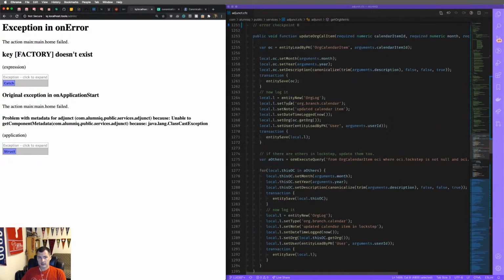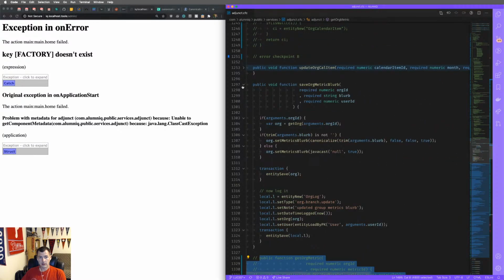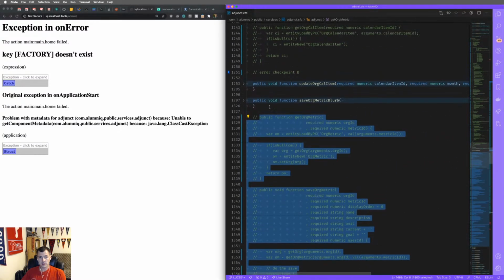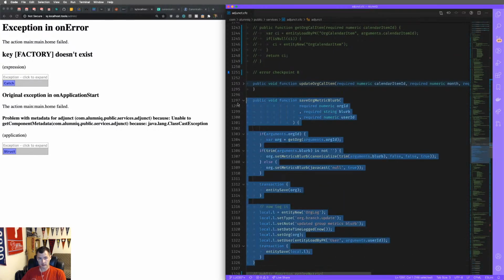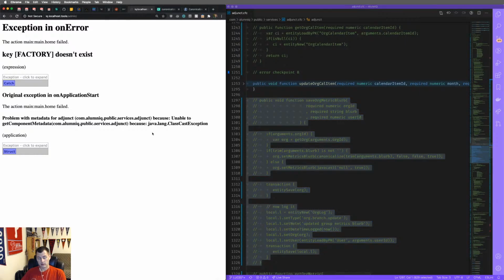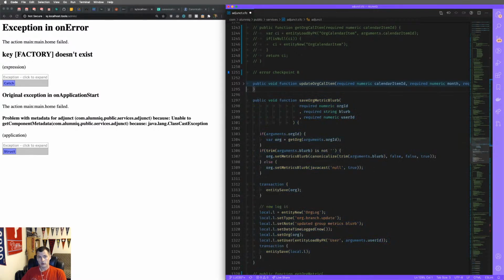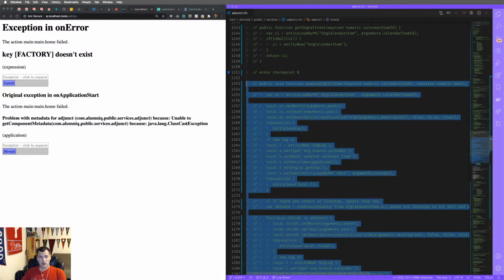And I've got a couple of functions here. There's two functions, and there's an error in at least one of them. So let's start by commenting one of them out. All right, let's switch, and see if maybe it's both.